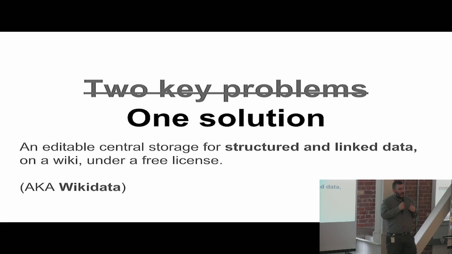Wikidata is released under a CC0 waiver. That means, unlike Wikipedia, where you have to attribute Wikipedia when you reuse information from it, you do not need to attribute Wikidata. And you do not need to share alike your work. It's an unencumbered license to reuse the data in any way you want, including commercially. You don't have to say that it comes from Wikidata. I mean, it could be nice, but you're under no obligation to do it.